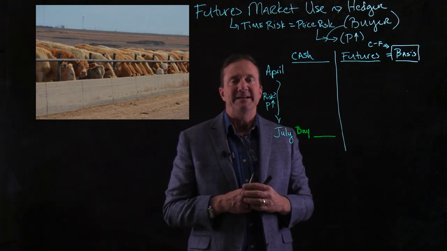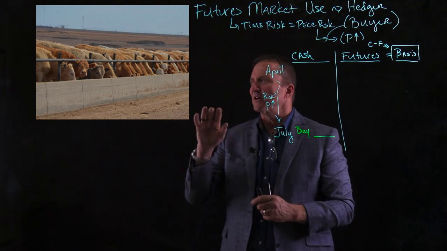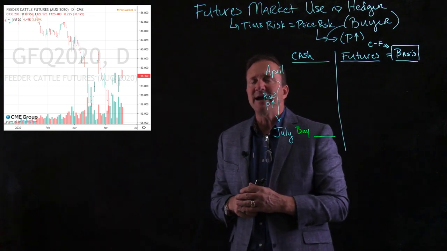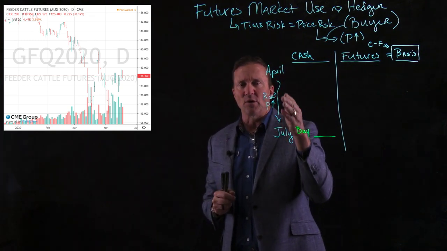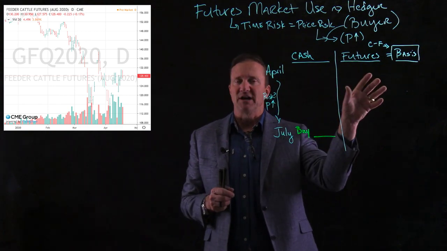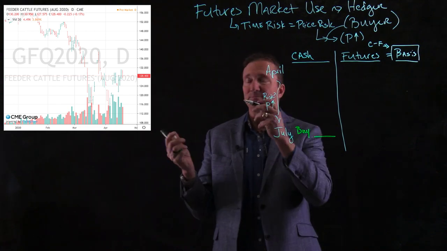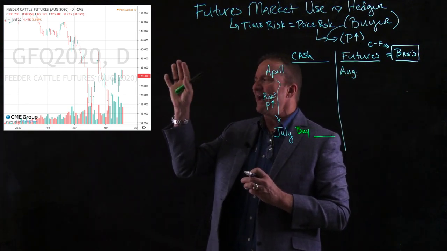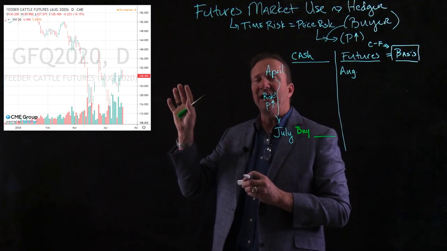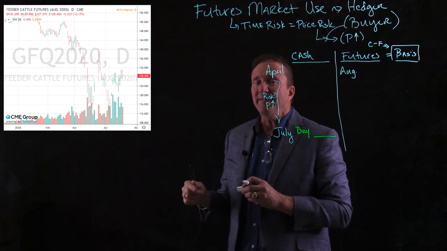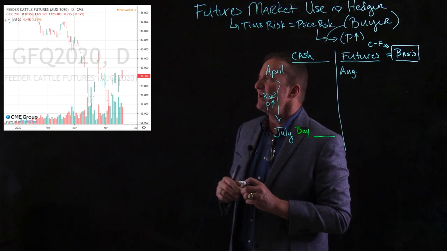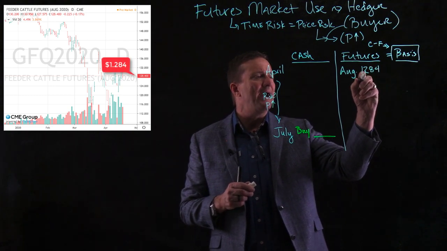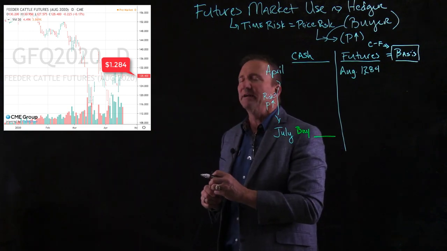I don't know what the cash price will be in July, so I come to the futures market to help protect my cash market position. Since my concern is the price going up — the next set of cattle costing me way more — I can use the futures market to make money there to offset any loss in the cash market. That's the whole idea of a hedge. I'm looking at an August futures contract because I have a need all the way until July, so I need a contract that trades past that date.